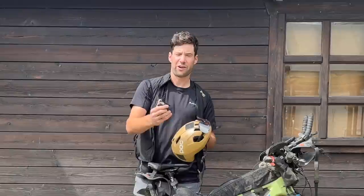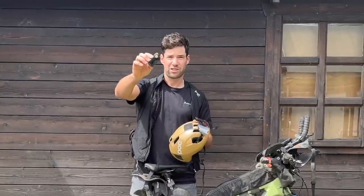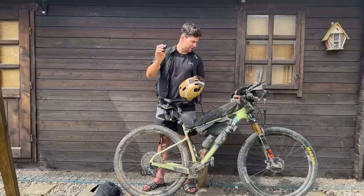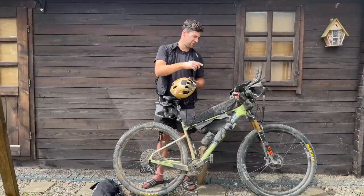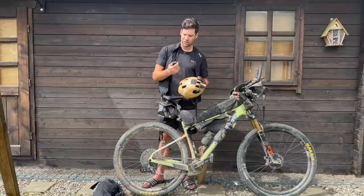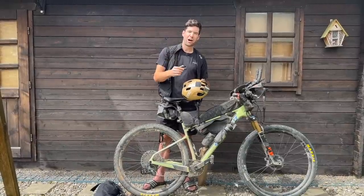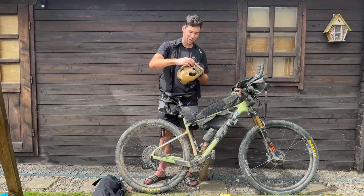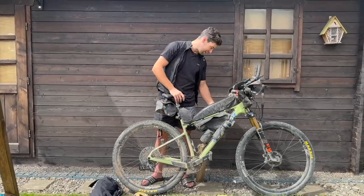The helmet and glasses went really well — helmet was very comfortable. The Velcro additions on the glasses are still holding up, worked really well, never wobbled off. The Phoenix head torch on Velcro on the helmet was great to have at night, and I had a spare battery. I only actually needed it for setting up camp and a few times when I heard interesting noises in the woods and tried to see what it was.